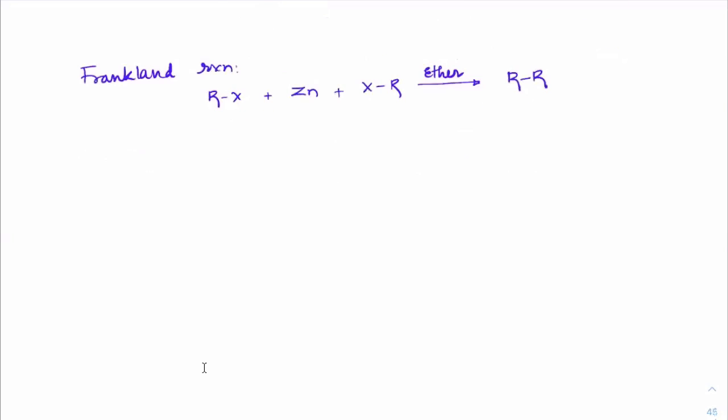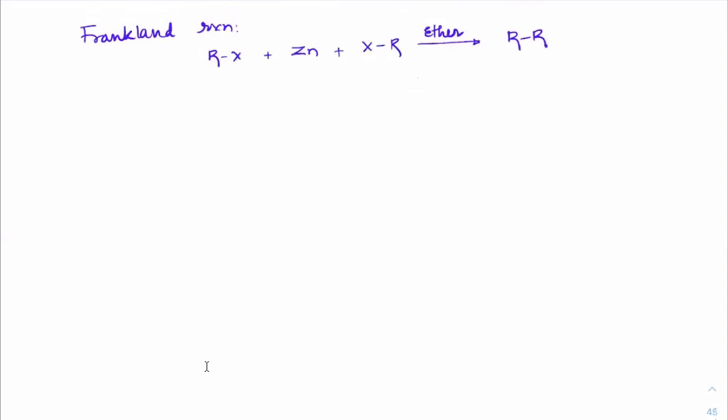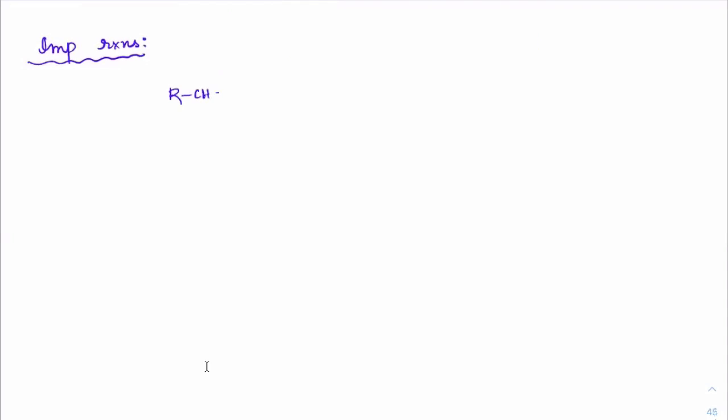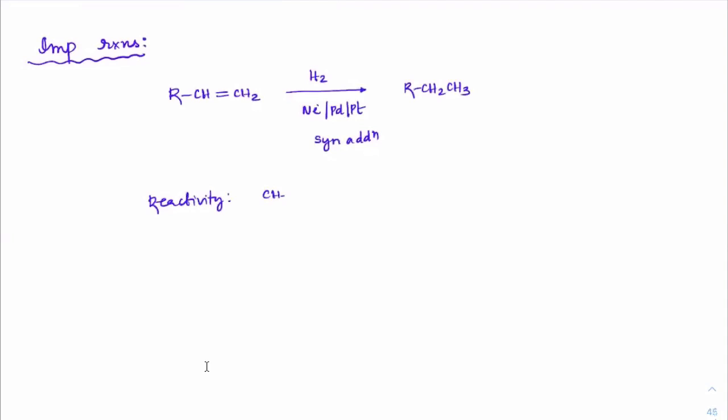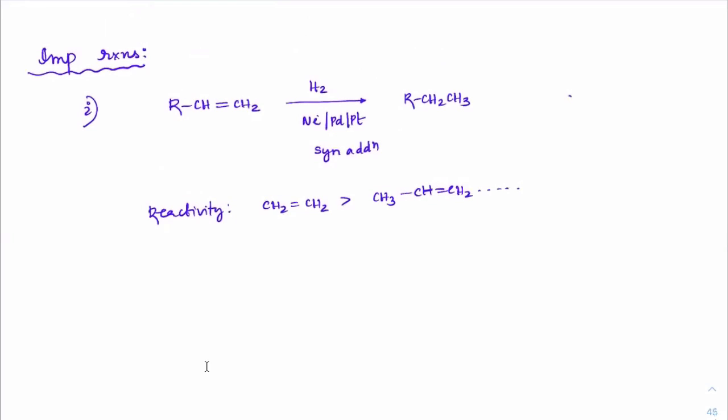Now, a few of the reactions which I'll just summarize so that you're prepared for the exam. We have learned any alkene, RCH=CH2. If you treat that with H2 in the presence of nickel, palladium or platinum, it will undergo syn addition and give alkane. Reactivity-wise, the least substituted is always the most reactive compared to more substituted ones. This is the first type of reaction you must remember. And if you know CAT and CSC, always remember these two. So that makes it TAE and TST. Right, everyone?